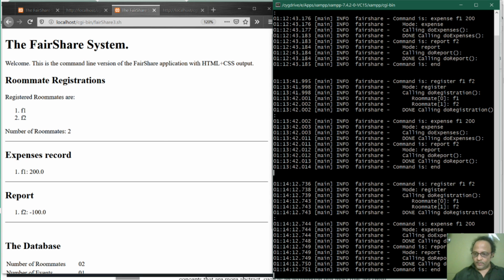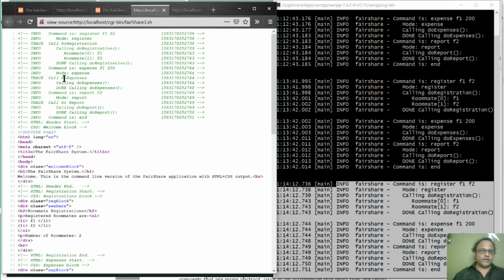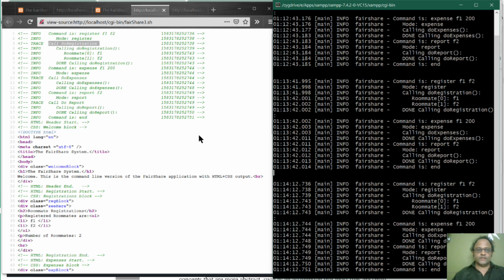So we submitted the form, but notice that there are no trace statements here, whereas there are trace statements in this debugging. So the logger infrastructure allowed us to do a bunch of things. It allowed us to send this information in two places. It allowed us to take this message and format it quite differently, once for the web page and once for the log file. The message remained the same, but the decoration around the message was changed. It also allowed us to have two different levels, so that in one place where we want detail, it is available, but in the other place it is not.